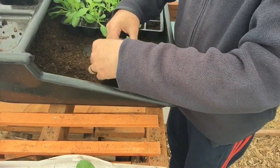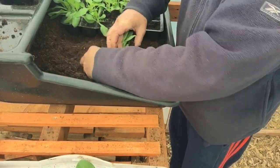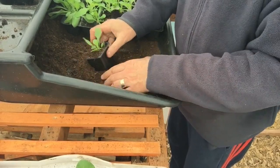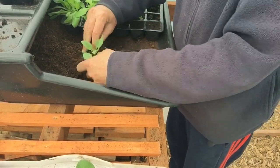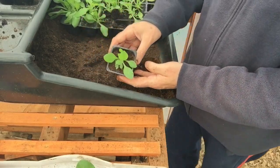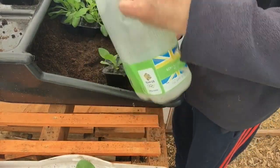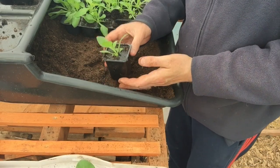And then I'll start to gently fill around the plant without actually touching it and compressing it down. All the time I'm doing that, I'm not actually touching the stem or the roots or the leaves. I'm just compressing around it, because as you compress around it, it will put the plant in place. And there we have the plant ready and potted. Then all it needs is a bit of a water. So I'll just give it a bit of a water. Let that soak in and then pop it to one side.